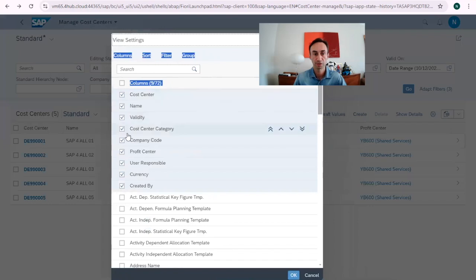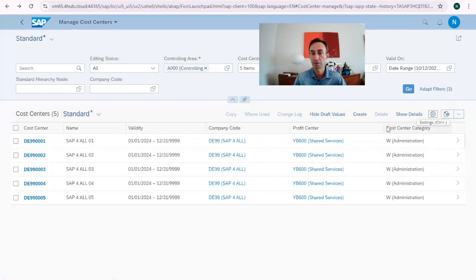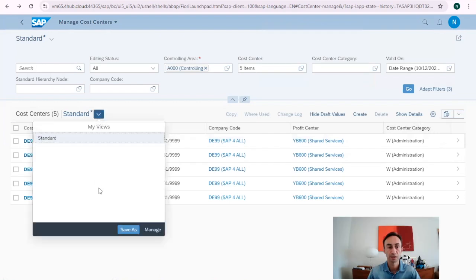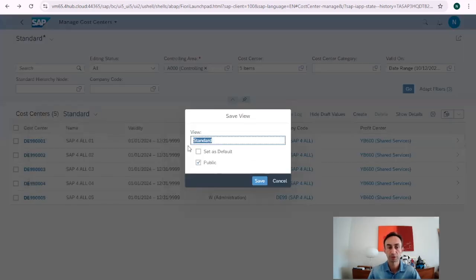So let's see the cost category, I want to make it for the end. Cost category, so I change the position. And then, okay, so cost category, it is there. So we can move this. Also from here, I can export this. I can create here a view only for me, save as. I'll put for public, I will put SAP for all.